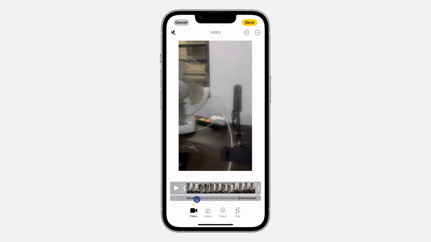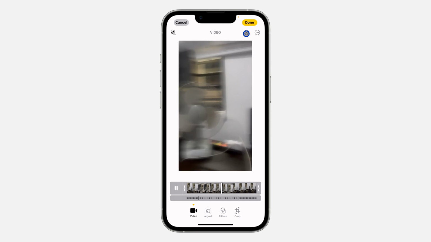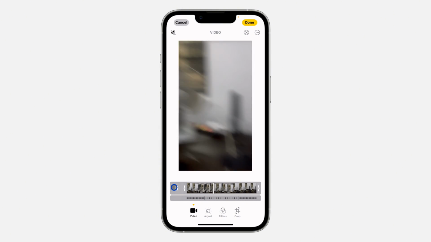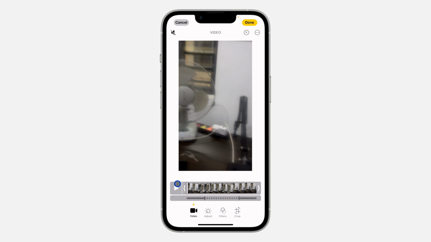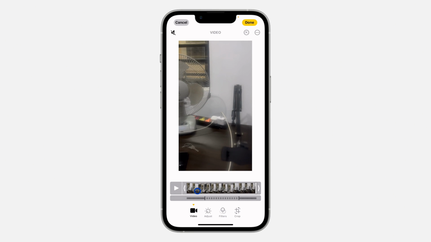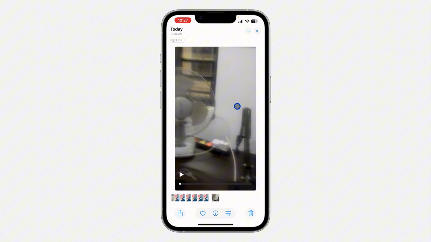So there's an option for 25%. When you click on this, you can also select 25% to make it very slow. So let's play it for you to see. So let's increase this one. As you can see, it is fast at the beginning, but at the middle, it is slow. So you can also try it and see yourself.